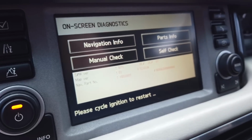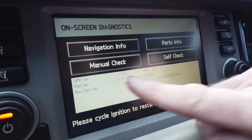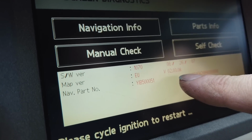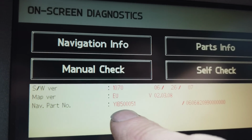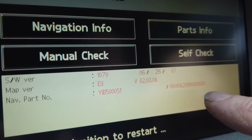It's secret parts now. So we've got some separate submenus in here. We've got a software version 2007. We've got a map version, and that will give you your map date there, which might be interesting. So it looks like it's probably something like 2008, I'm not sure. And then we've got the navigation part number here and a serial number.